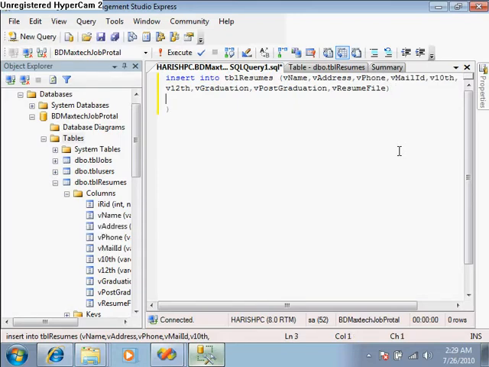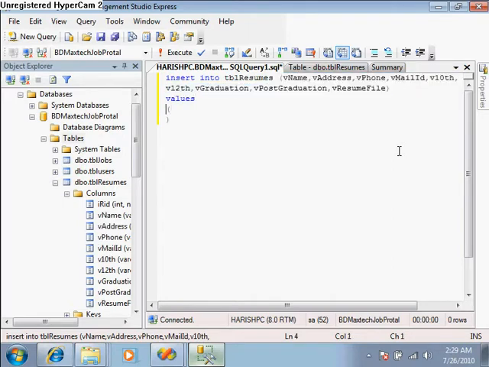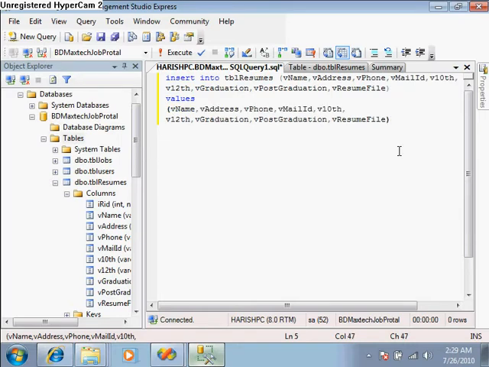After that, values. In the values portion, let's take all these things as they are to check whether it is working fine or not, and put them all into a single code.